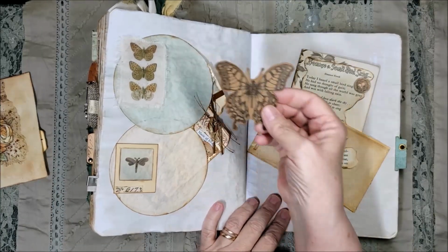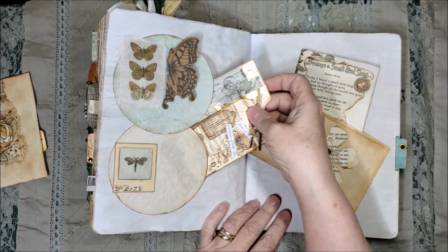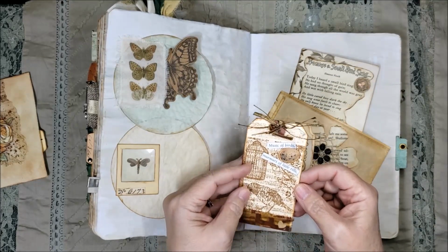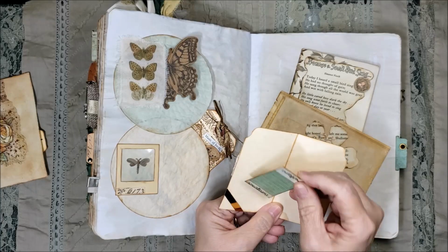Here's a little busy page. There's a butterfly cutout. There's a little piece of fabric with a butterfly stamp on it. There is a dragonfly specimen slide. There's a tag. Here's a folder tag with a littler tag inside it.